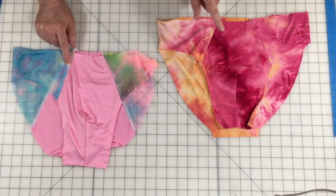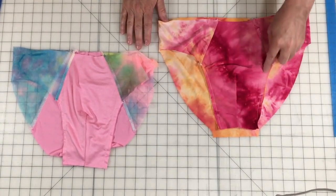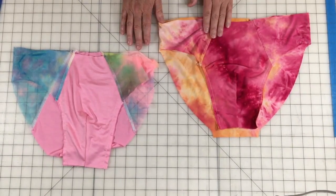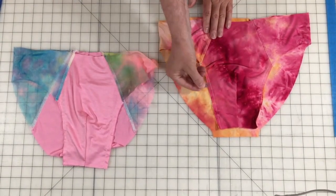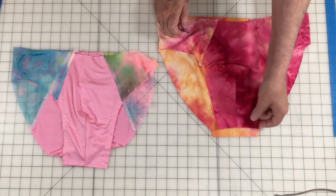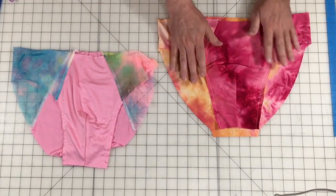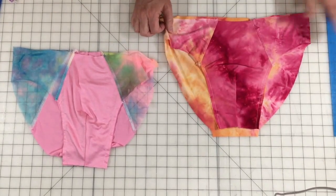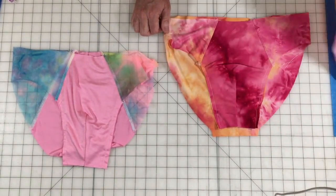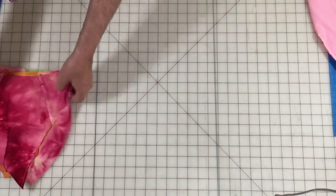Now, one thing that I did do that I didn't say I was going to do was that I basted here in the leg area on the front, and that's just to keep everything together. What I was finding is that with these clips on there, it just made everything kind of heavy, and I was having to remove clips so that they wouldn't get caught in the machine. So that's all I did. You've seen me do that before. I did it on the swim before. So I'm going to set these two aside, and I'm going to take care of the view A now, the swim.